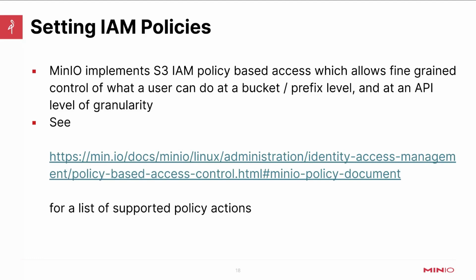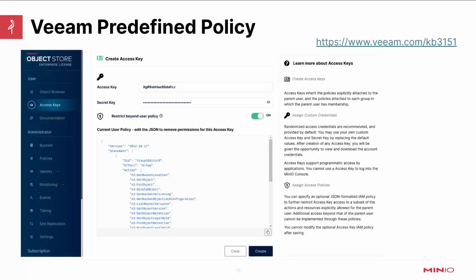So the link in this slide will show you all of the possible S3 actions that can be implemented through IAM policies. So Veeam themselves have documented policies that you need for using Veeam. The KB in the upper right-hand side here has two separate policies. One policy will be for regular buckets with no immutability, and the second will be for buckets with immutability. So choose whichever one you're using. The main point is the immutable policy has additional policy actions for things like checking the object locking and things like that.